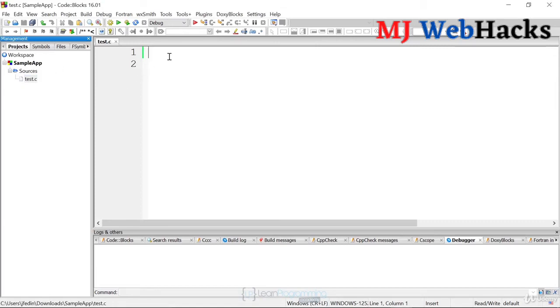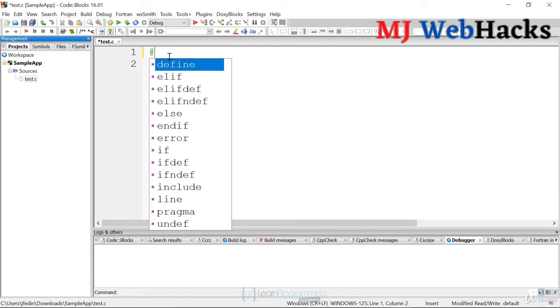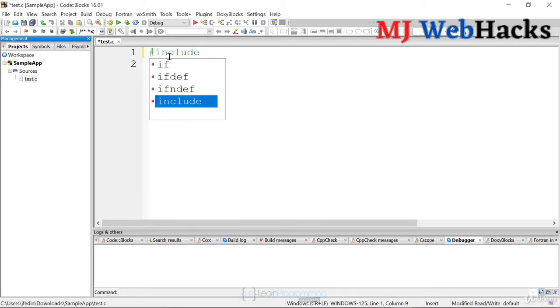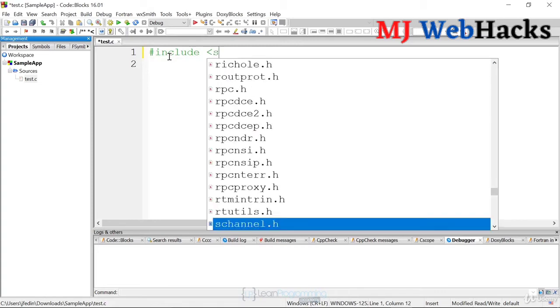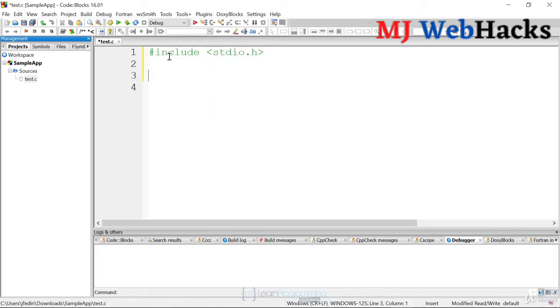So we have an empty source file. I'm just going to put some example code in here. You don't need to understand the code. We're just going to quickly type this in, and you'll see this code completion, which is nice in the IDE. I'm just going to create a basic program with some example code, and we'll explain this later.